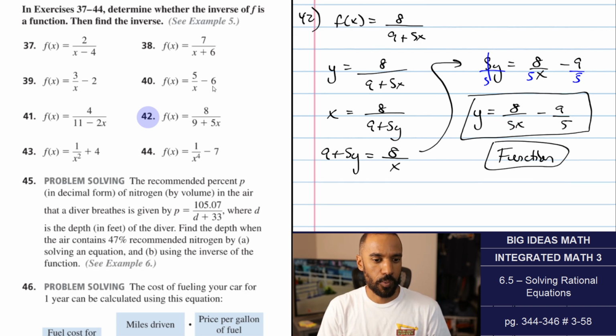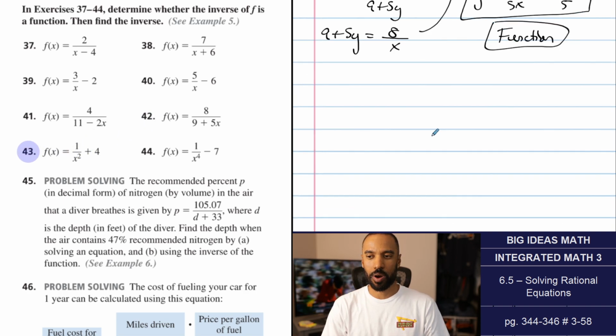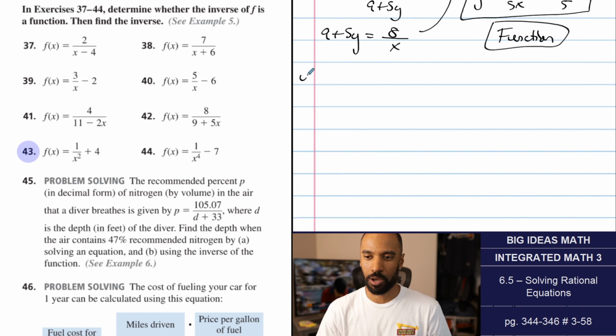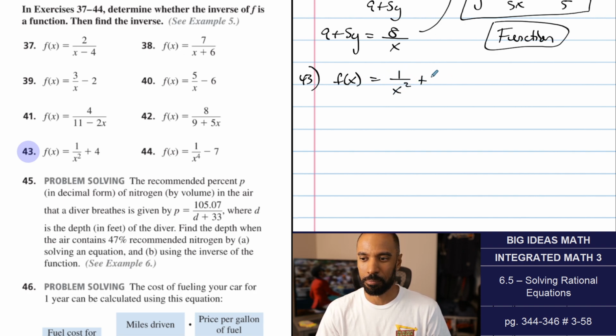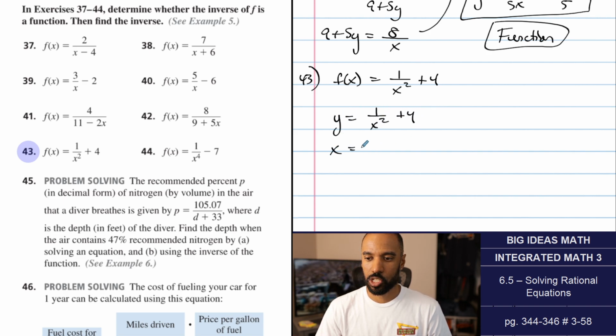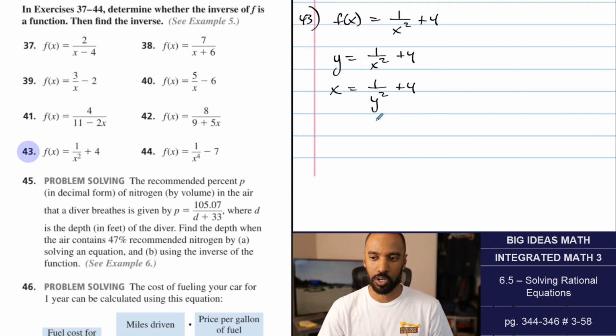43 is where I question whether it'll be a function. Same with 44. I'm guessing they might not be, given that we might have to take a square root and a fourth root at some point. So get ready for some non-functions. The question is, what do they look like as graphs? I don't tend to graph them myself unless I use the graphing calculator, but I don't think these ones are functions. If we swap x and y, we got to solve for y here. And this is where, again, there's probably a little more to be had. I'm going to subtract 4 from both sides.